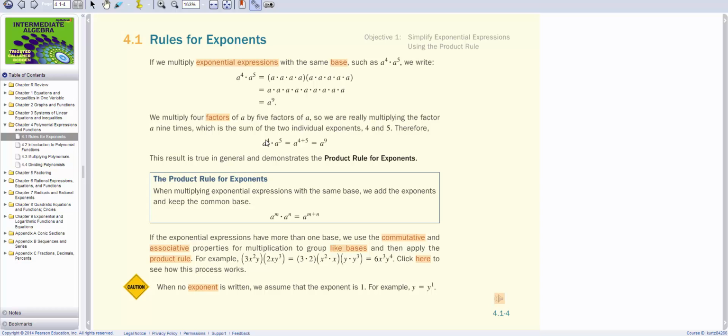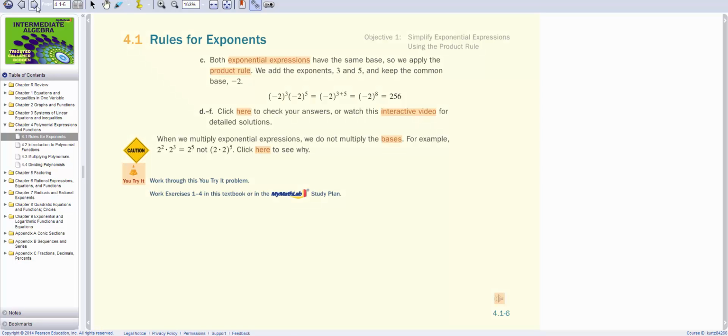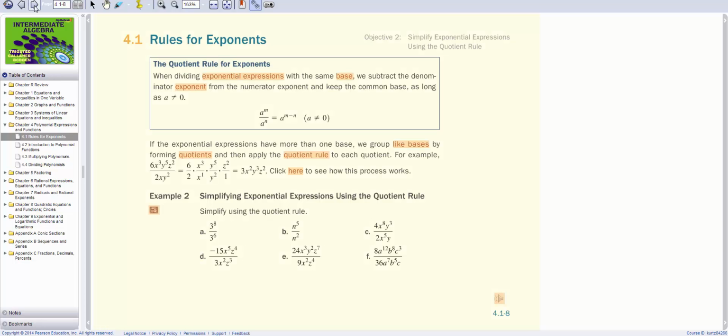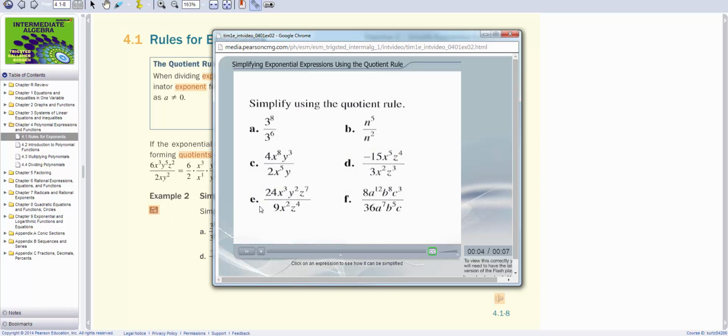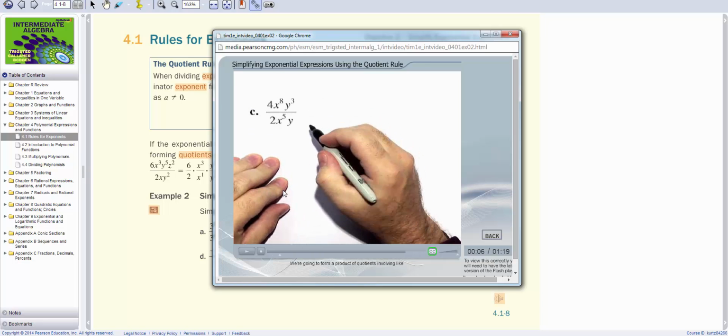As you're going through, this is how you're going to fill in your guided notebook. Your guided notebook asks questions that are directly answered on this page right here. Go through the entire section's worth of notes in the eText and complete your guided lecture notes for each section. Make sure that you're using all the advantages such as clicking on the videos. Click on an expression to see how it can be simplified. We're dividing two exponentials, and you can see instructors will work through the problems for you.